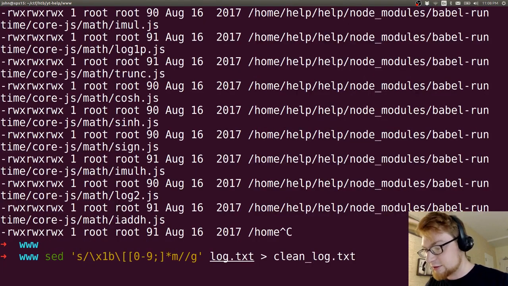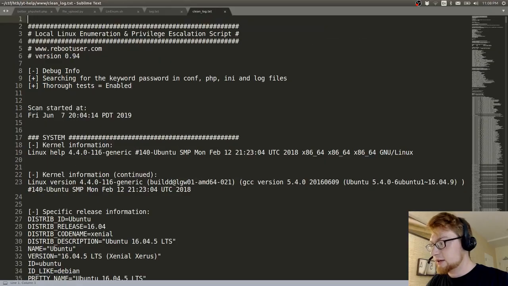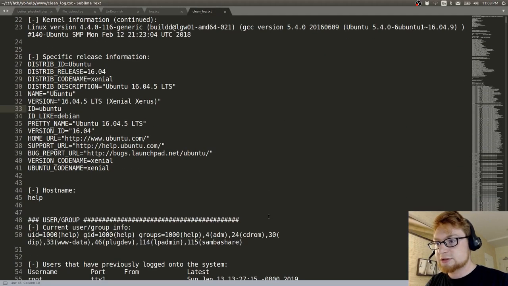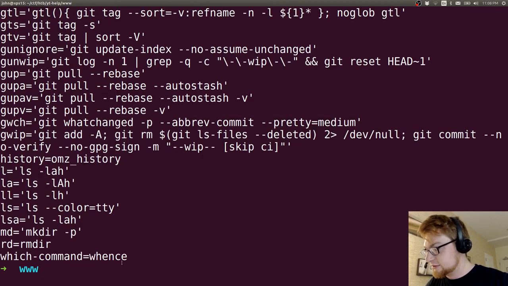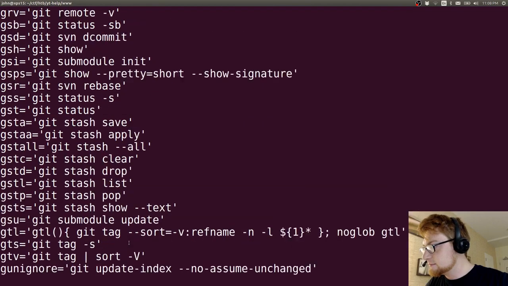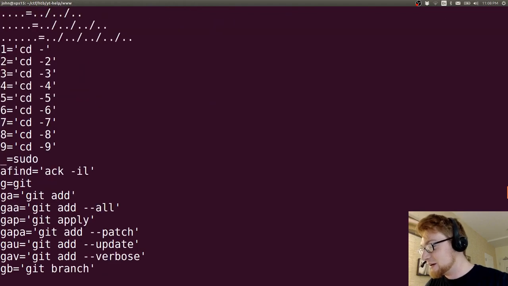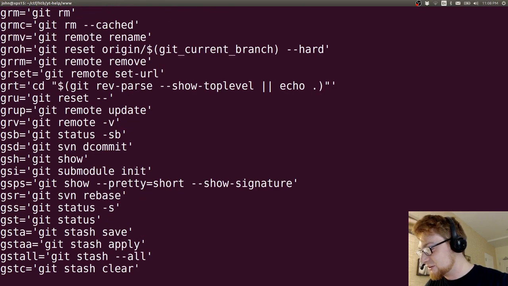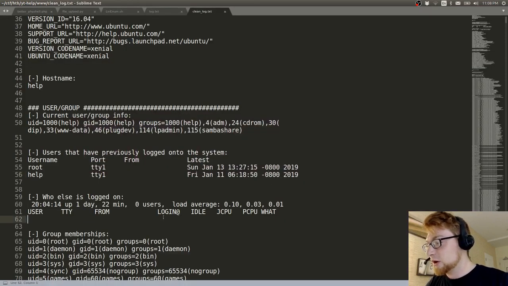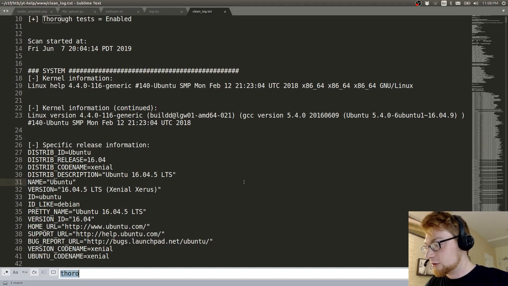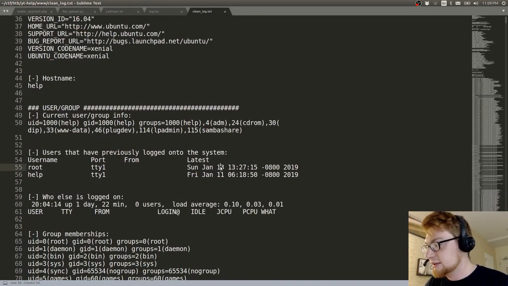My face is in the way, I realize, I'm sorry. And now we can access that clean log that no longer has those codes in there. We can totally save that as an alias, and I think that's what I had done. Alias, somewhere among these apparently many aliases that Z-Shell prepared for me. Thank you, I appreciate that. So if you want to review that in Sublime Text where you had a little bit more scroll and Control-F functionality, you certainly could. Again, just trying to showcase some options.